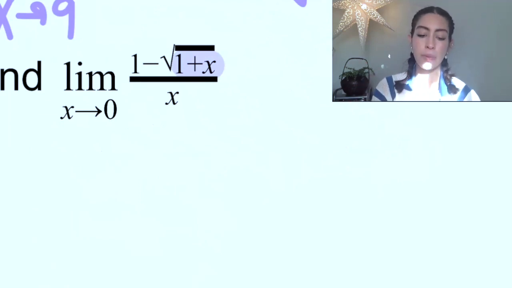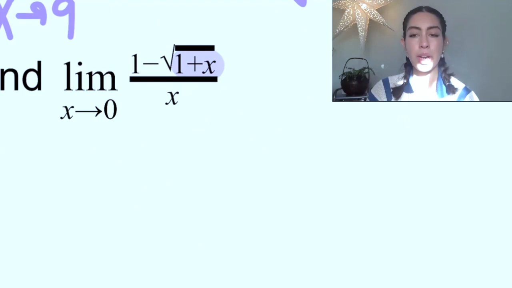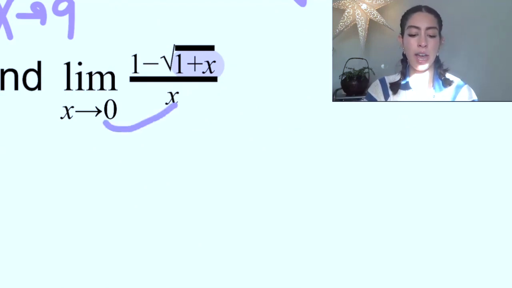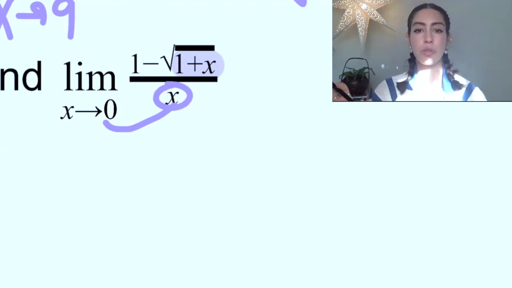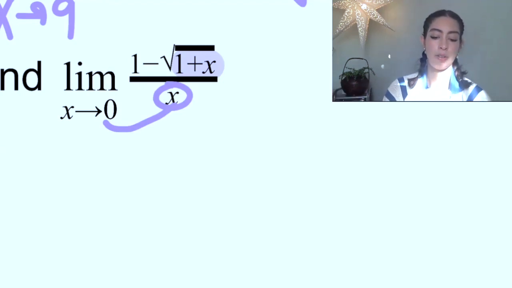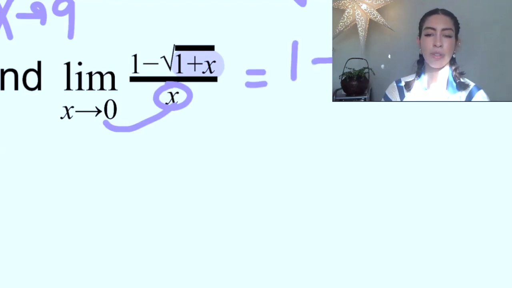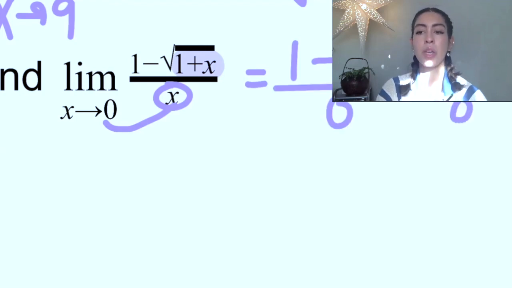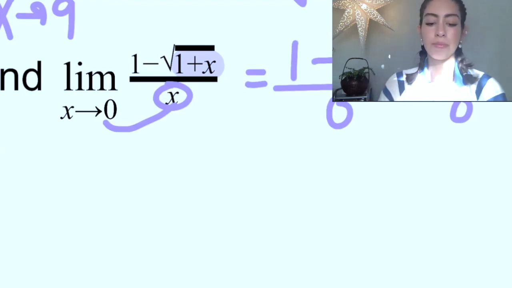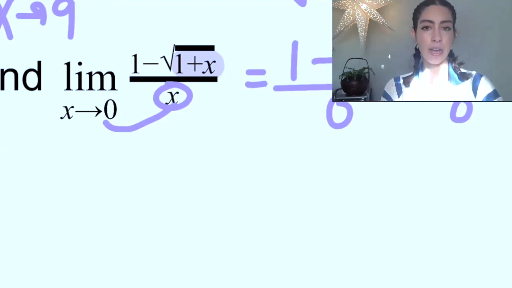So again, with the direct substitution, if I do that automatically, I can already see I'm going to have a 0 in the denominator. So that's already a sign to me that I cannot do direct substitution. And even more so if I do it to the top, that's really just going to leave me with 1 minus 1, which is 0. So we've got an indeterminate form. We're going to go ahead and see what we can do to simplify it.